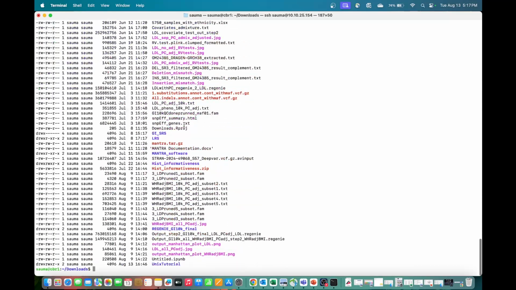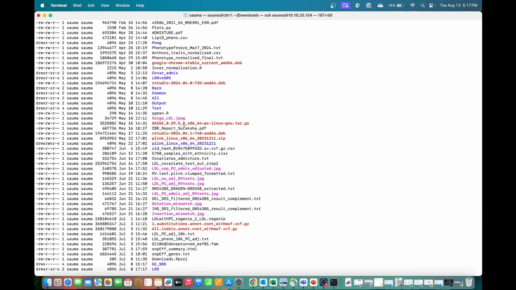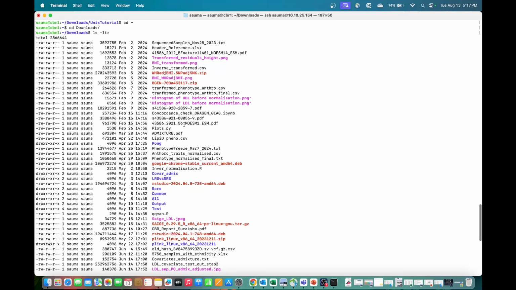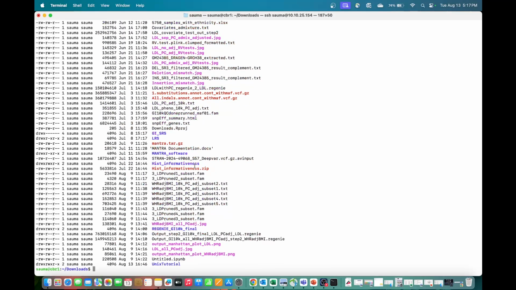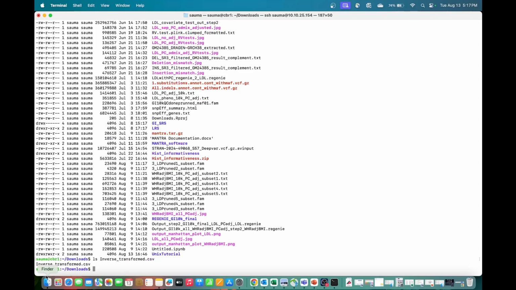So there are a lot of files. But I want to find a particular file, and I do not want to scan through each and every file and check where my file is. If I know the name of my file, say this is my file, and I want to check if it is in my directory, I do an ls, space, the name of the file. I copy paste, and I enter, and see, it's here. If it is printing the name of the file, that means it's in the same directory.